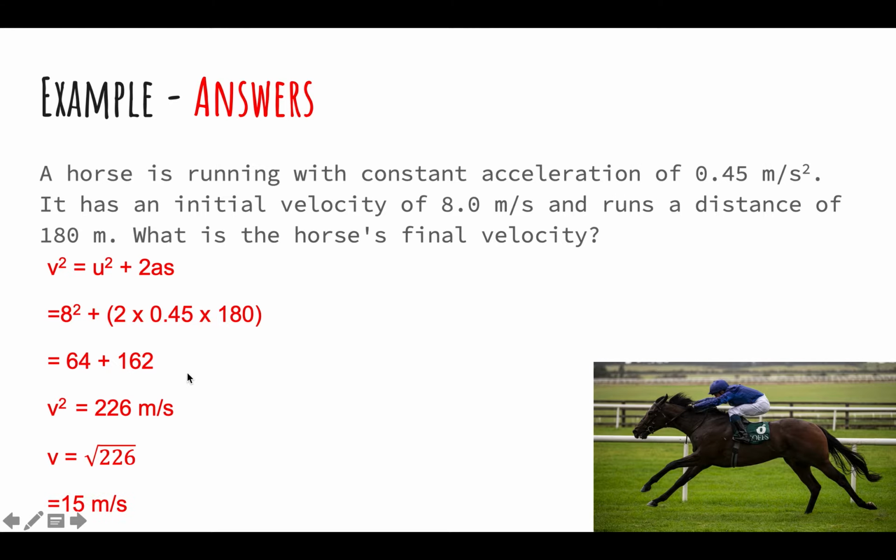Okay, and we end up with 15 meters per second, which is a lot more reasonable for the speed of a horse, even a racehorse. Okay, so that's a lot more realistic, and that's still really very quick. So when you're cycling, you can sort of get up to 15 meters per second on a flat bit of road quite easily. Okay, so that is our first example.